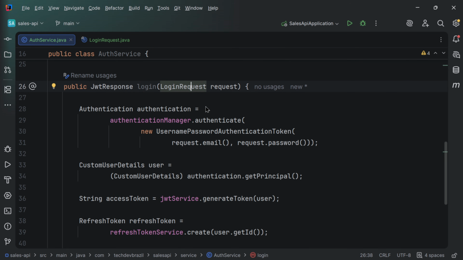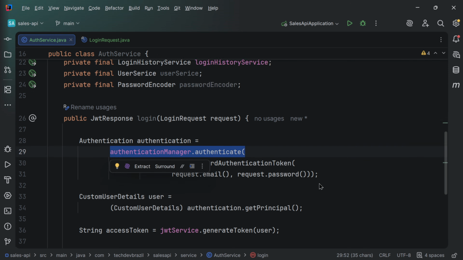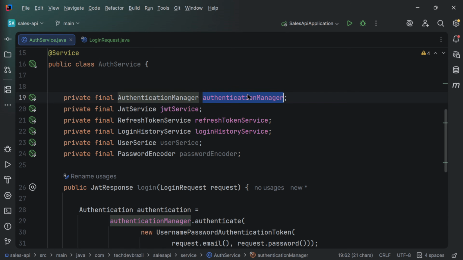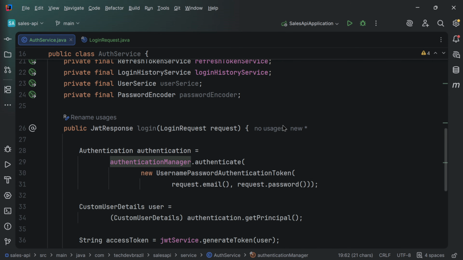We receive the request, and we need to create an authentication, and the authentication goes to authenticationManager.authenticate, which is the authentication manager bean that we created inside our config package.